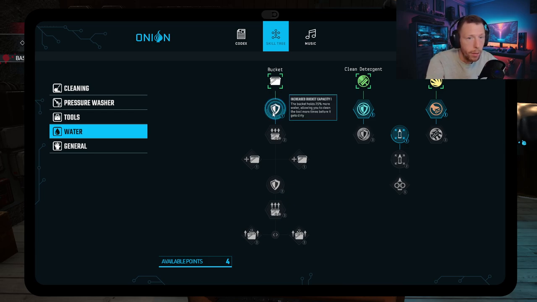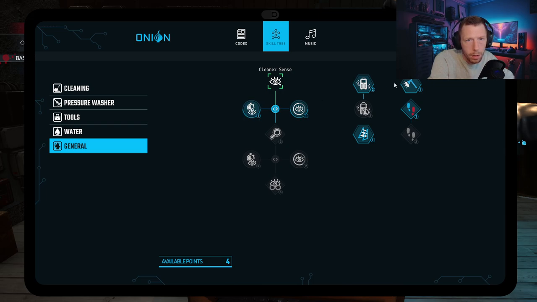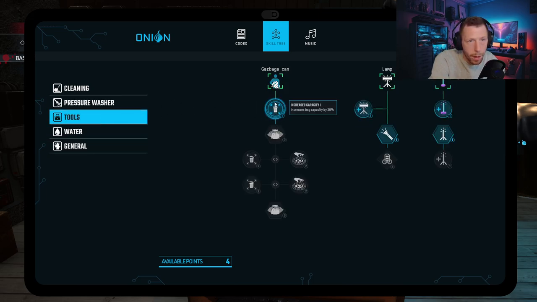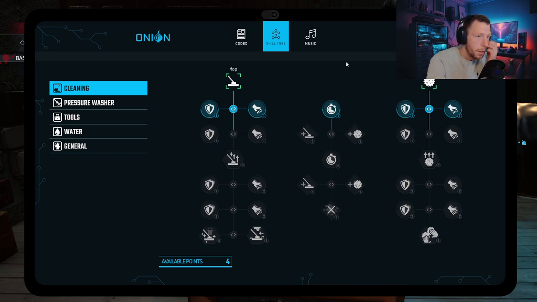You can have a bigger bucket. Okay, got all kinds of stuff. Cleaner sense. Ozonator. It weakens nearby stains in time, making them easier to clean. Okay. And then axe. What else do we have here? Garbage bag. And a lamp. What do we need a lamp for? If you get into a dark place, of course. UV lamp. I didn't have this in the last episode, right? But this is truly where we want to start, yeah? To be better at cleaning.